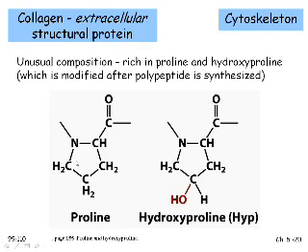Collagen has a lot of proline and a lot of something called hydroxyproline, where this carbon on the proline is hydroxylated after the protein is synthesized. That hydroxylation requires vitamin C. That's why if you don't have vitamin C, you get scurvy. You can't hydroxylate your proline to hydroxyproline. Okay.